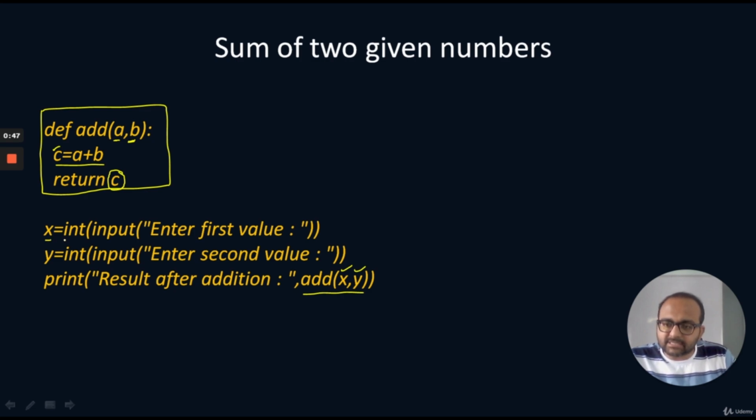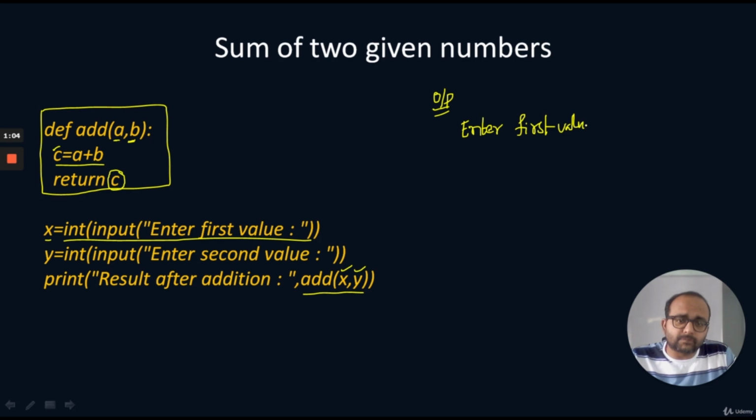What is x and what is y? The value of x is taken by first prompting the user to enter the first value. You can see in the output screen, it is going to prompt you to enter the first value. Suppose the value entered is 10, then immediately another statement will be displayed, that is enter second value.